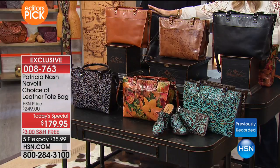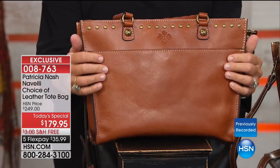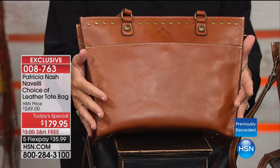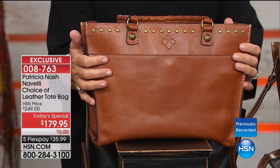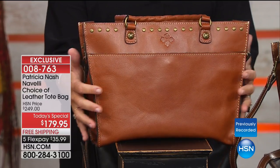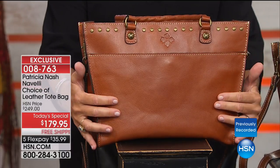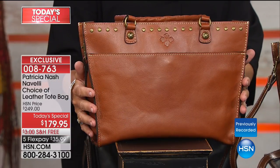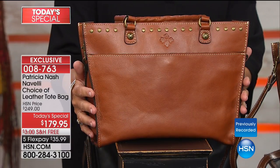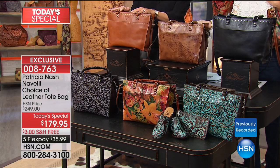So we'll start off with this beautiful shade here. Take a look. And again, all of these are handcrafted, so each one is a work of art. You have the tan in front of you. Yes, this is Italian vegetable tan leather. It's amazing. This is the same leather you'll see if you go to Florence, Milan, wherever you go in Europe. But guess what? Three, four times the cost. That's the tan. All Italian leather, lifetime warranty.